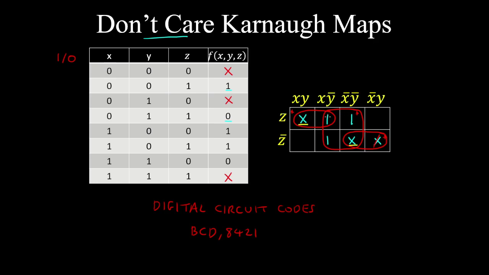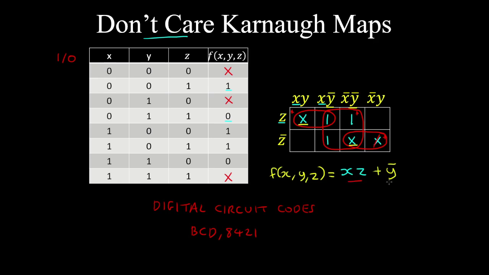So for this block of 2, we have x being common to these two elements, and also z. So that has a boolean expression of xz. And then for this block of 4, we have the complement of y being common to those elements. So this is the expression representing our function.